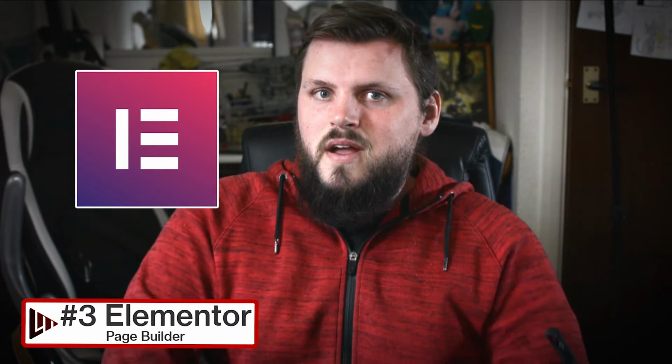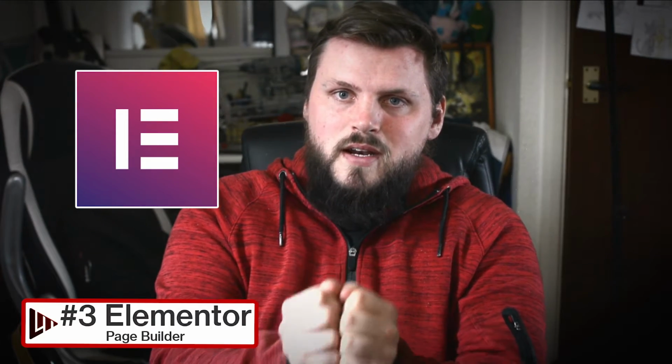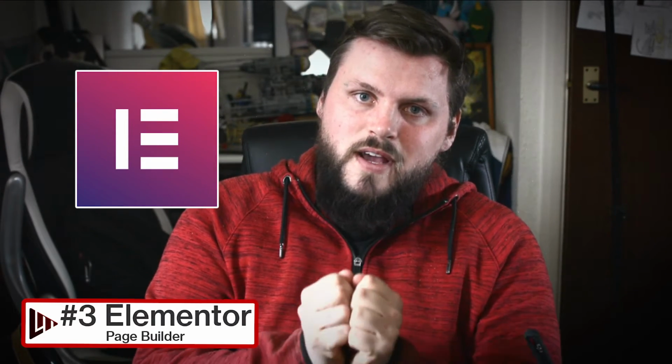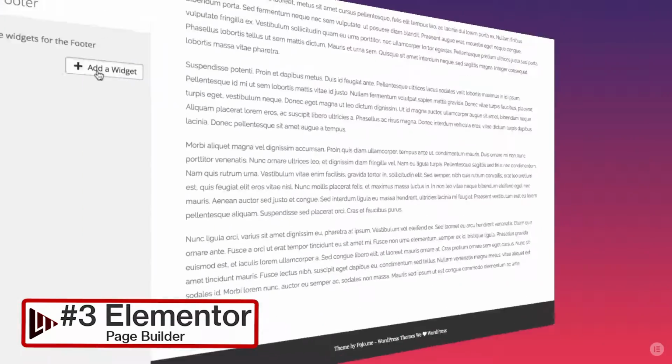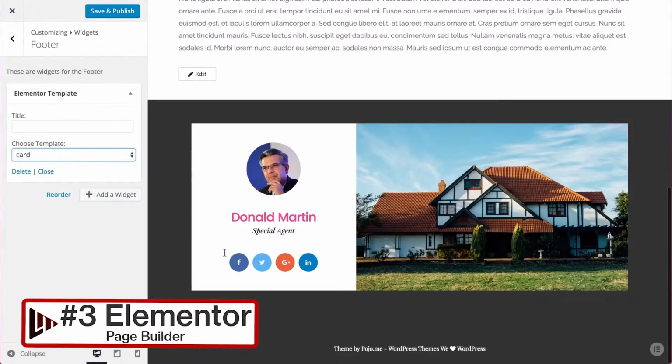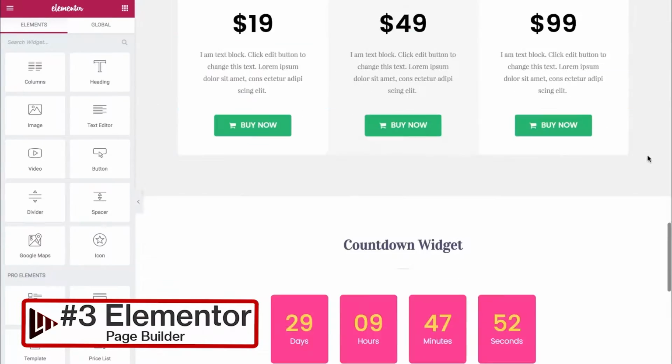Number 3, Elementor Page Builder. After creating the initial look in Adobe XD, it would be a shame to lose that when it comes to the website building phase. Now, by using Elementor Pro, we have a more visual way of putting together these pages, and it lets our designers be a little bit more active in the development part of the site. By combining Elementor with good optimization practices, we can create fantastic websites for our clients in a very quick turnaround time. This leaves them more than happy with the results.